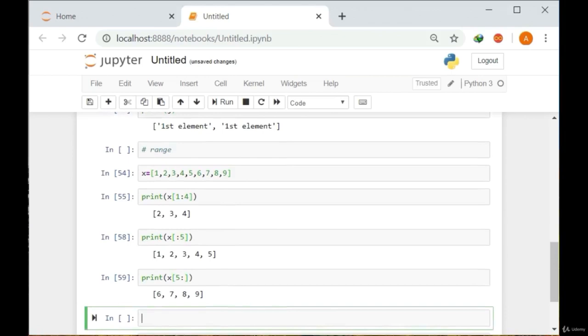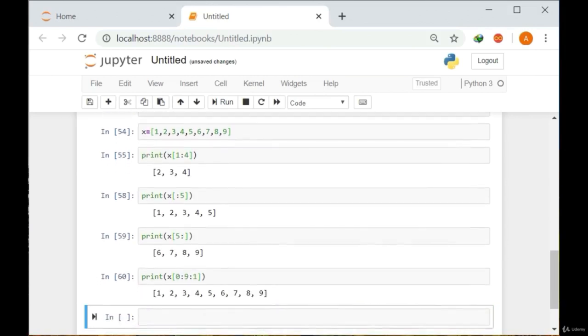Okay. The most advanced version of the range function is if you want to change the increment factor. You can see that it is iterating by a single value, 6, then 7, then 8, then 9, and we have values from 1 to 9. So you are printing the values, keeping a square bracket. You want to go from the initial up till the end. Let's say we want to start from 0 to 9, and here you need to provide the incremental factor. By default, it's 1. If you don't specify it, it's going to be 1. Now, it is going to provide you 1, 2, 3, 4, 5, 6, 7, 8, 9. But if you change it to 2, it's going to provide you 1, 3, 5, 7, and 9. It is skipping one of the values in the list.